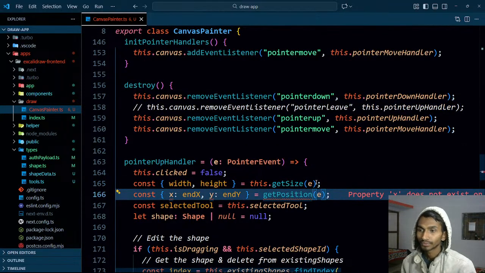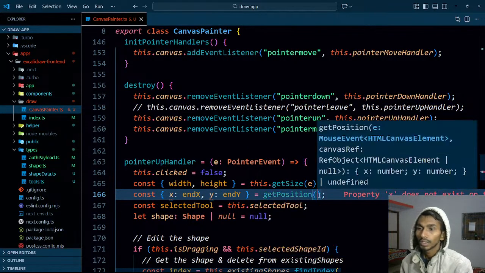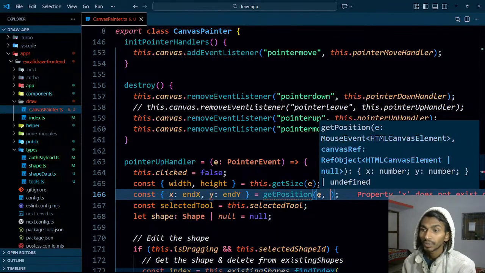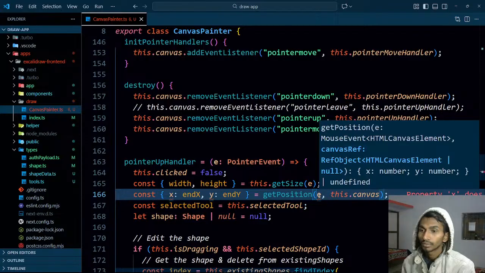Okay, what all it needs, by the way, when it comes to this get position, it needs event in which it needs canvas ref. Then yeah, it only needs this much.